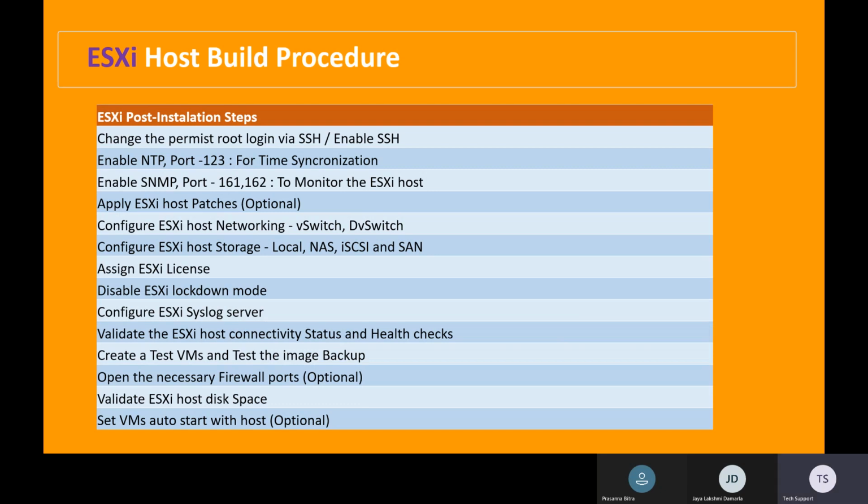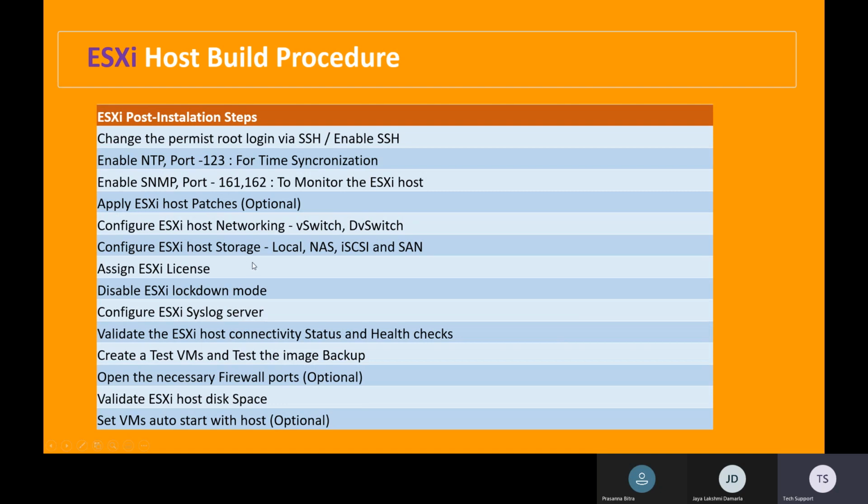In the next class, I will show you how to create a virtual switch. Before creating a virtual switch, we need basic knowledge of networking, LAN, MAN, WAN, and IP addressing. These basic concepts are needed to understand the vSwitch concept. The advanced version of the vSwitch concept is the DV switch, which means distributed virtual switch. I will cover the DV switch in vCenter server, because the DV switch feature is available only in vCenter server. The ESX server doesn't have a DV switch feature. I will explain networking, vSwitch and DVSwitch clearly in the next sessions.